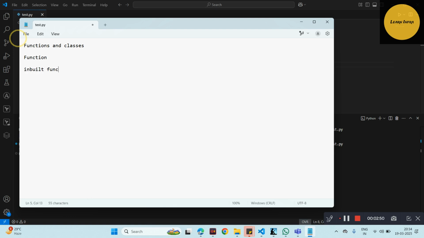Normally if we want to do something with the OS, we can use the os module. Then we have different modules, like the random module, where you can use random integer, randint. And we have the sys module for playing with the system.